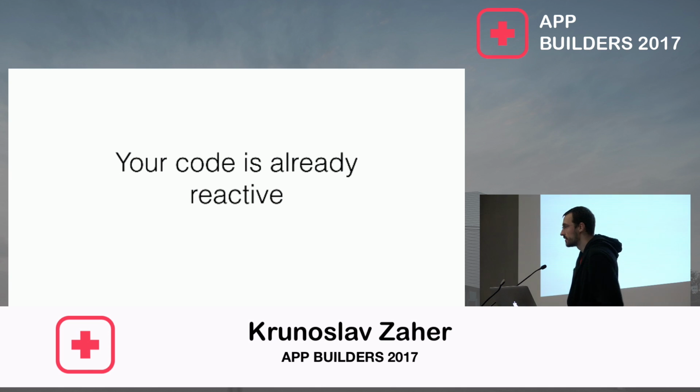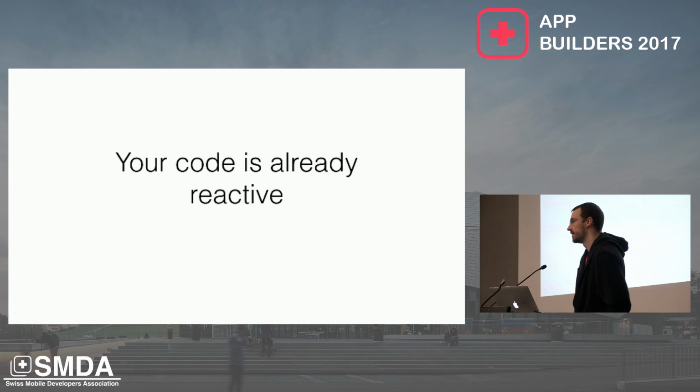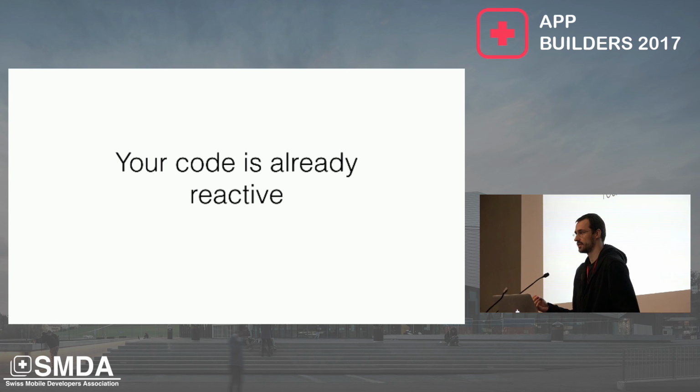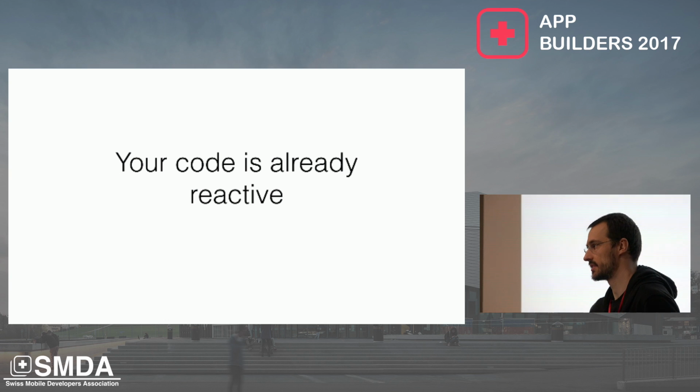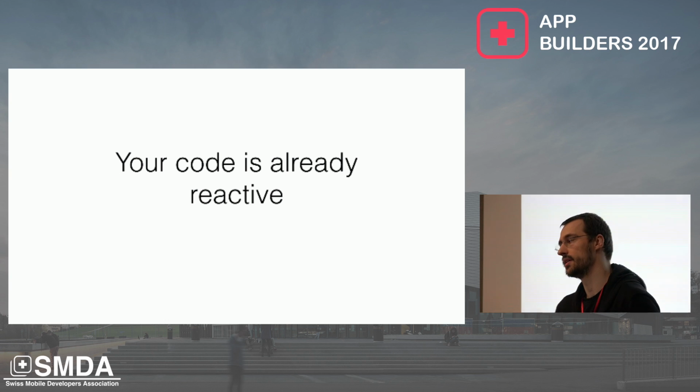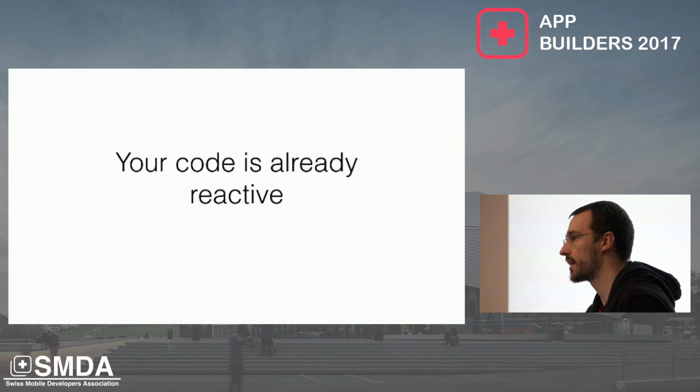I think this is an important part to understand, because it's a common misconception. Reactive as a term has been highly popular lately, and it's great, but it also created this false impression that it's something you can opt in or opt out of. Reactive, as I see it, is a property of your system. For example, if you have an iOS app with a button somewhere, you can't control when the user will click that button or not. It's inherent to the problem that you're solving, so you really can't pull out the reactive properties of your system. The same is true with network connections and some other problems. Basically, if you have code and you're passing a callback, you are writing reactive code, whether you like it or not.